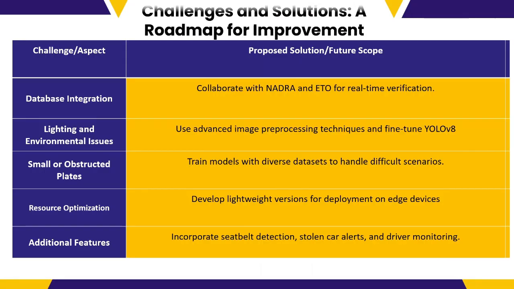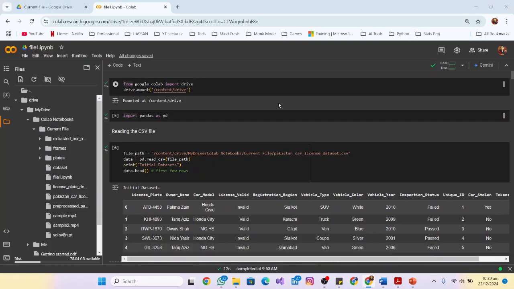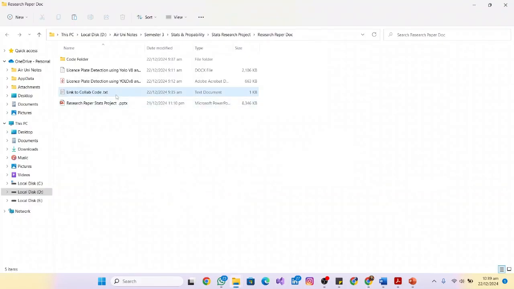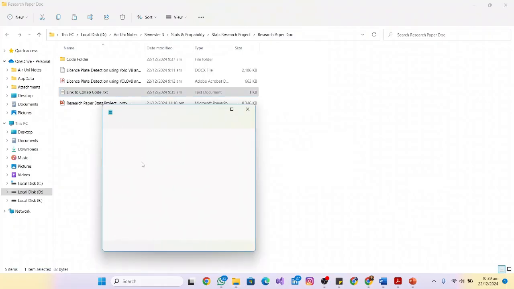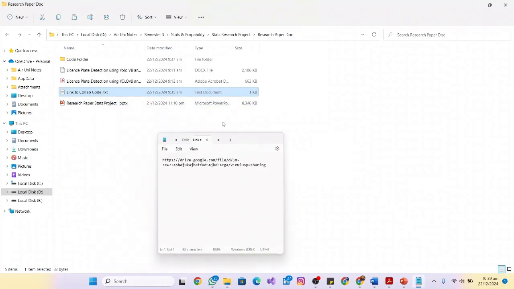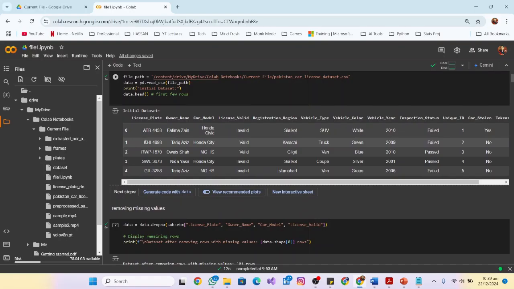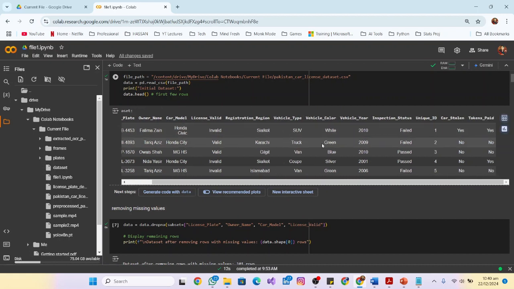To access this Google Colab file, you can go over to the folder which I have zipped, and I've added a URL to access this Google Colab folder, so you can check it out. So let's move on to the custom dataset, which has the following properties: the license plate, owners, its verifications, whether its license is valid or not, whether the car is stolen or not, and whether its tokens are paid.